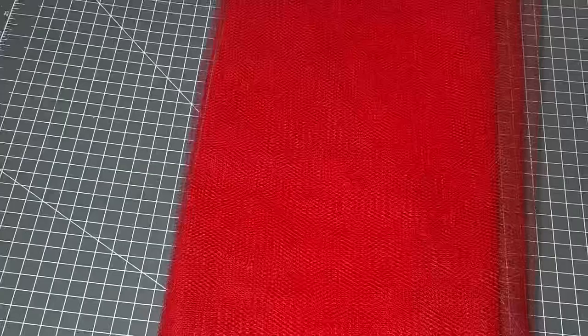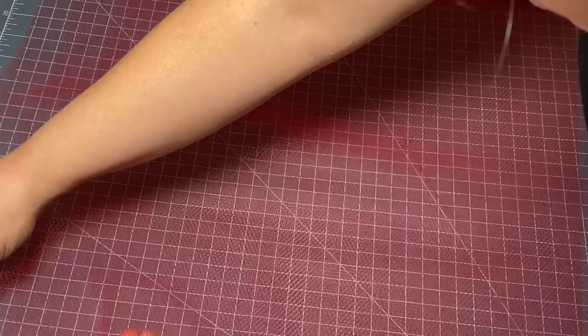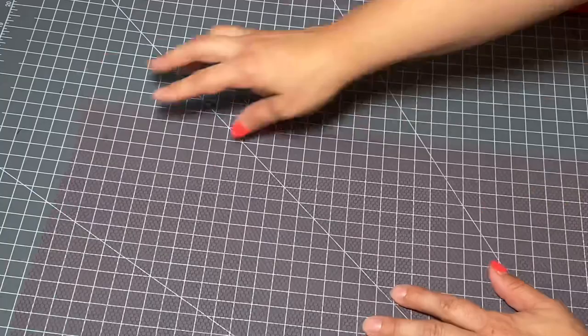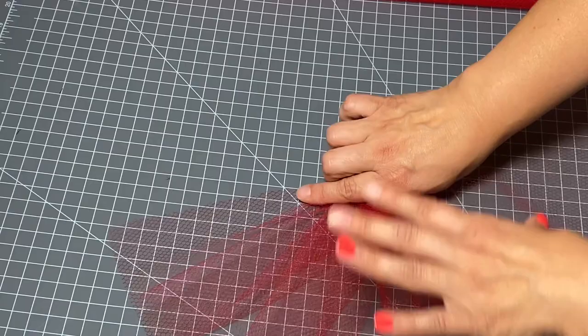For the skirt I want a bunch of tulle sticking up on the bottom side and then fabric coming over it as well. This red color is going to be a really fun pop of color. I'm going to cut out a length of tulle — just determine how long your dog's skirt needs to be. Check out my earlier video about making a pattern for your dog; it talks about how to find out what length of skirt you need. When I unfold this I have a long length of tulle, so I'll bring it to my sewing machine and along the top edge stitch it using the tightest tension to gather it up.